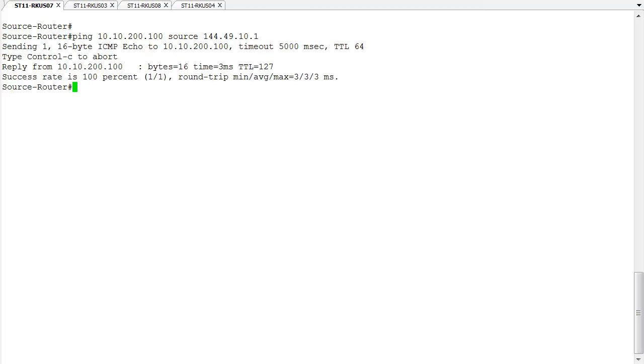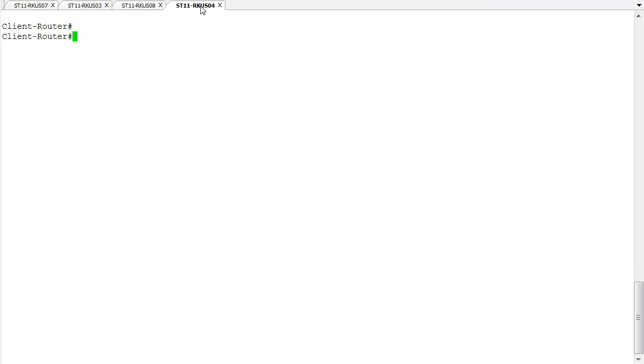So we have a successful ping to the client PC, the one that's requesting the multicast group address, sending membership reports, trying to join multicast group 239.0.1.2. So I have a successful ping from my router interface on the server subnet that reaches me there. So I have good IP connectivity that way. We'll run the same test from the client-side router. We'll get over there, and then ping the multicast server and just make sure that we have full end-to-end connectivity.